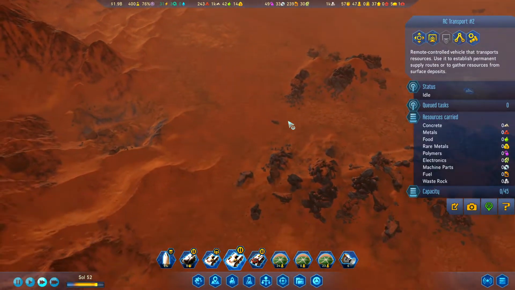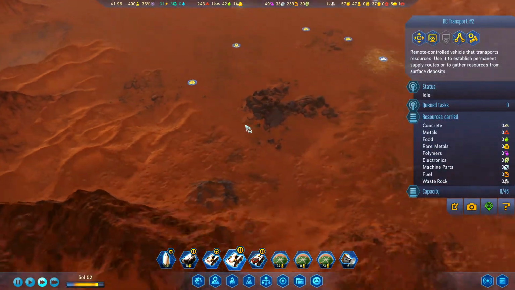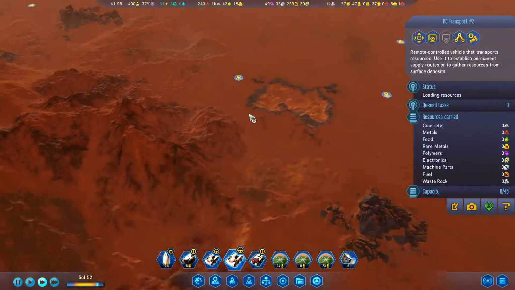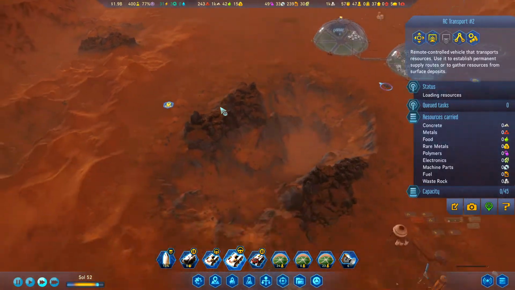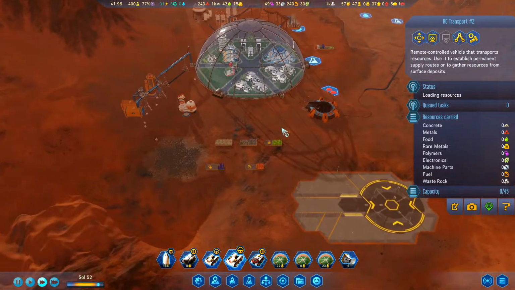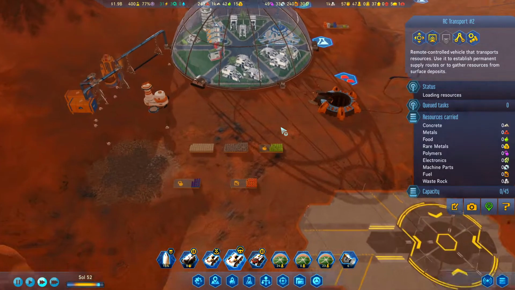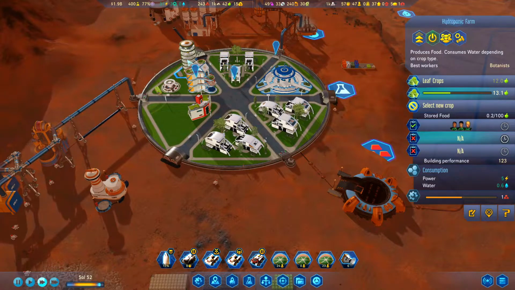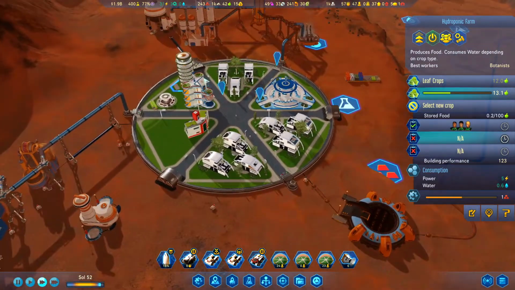More concrete. There's some metal. There we go. Although we're not as desperate for metal as we were previously. Okay. How are we doing down here, food-wise? 13.1 food soon. Okay.